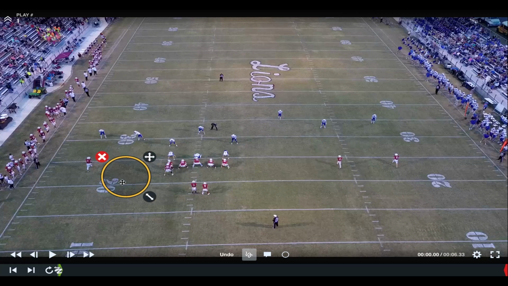So what do we do with our short wings? Our short wing is going to take the second player, which is this H-back right here. And our head linesman is going to have this running back in the backfield. So those are our initial responsibilities. That's where we start with our eyes.